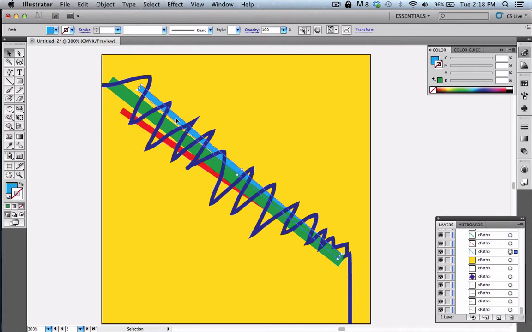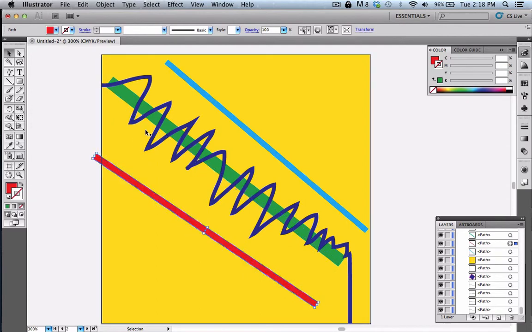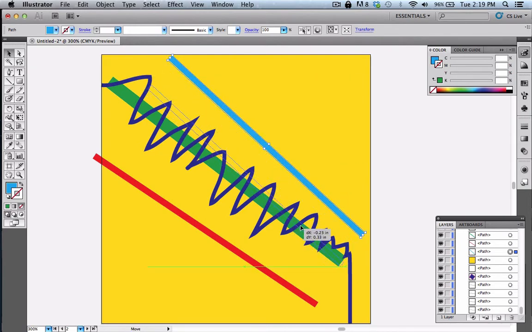So in order to move an object, you simply select it with your black arrow, direct select tool, your selection tool, and you can move objects like so. In order to rotate objects, you select an object, and when you mouse to the corner of the object, you can see your cursor turn into a curved arrow, like that. Now, when I click and drag, you can see that I'm actually able to rotate the object. So that is how you rotate an object. And once I've rotated the object, I can move it into the place that I want to.